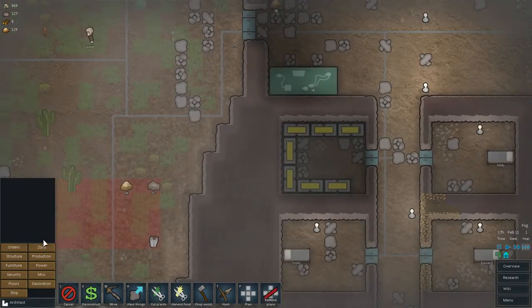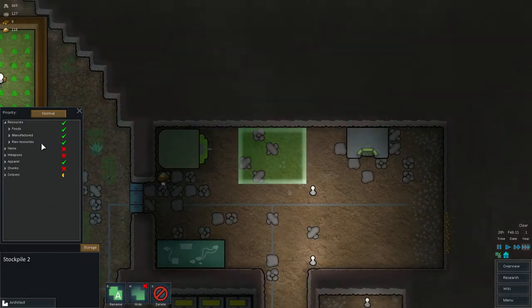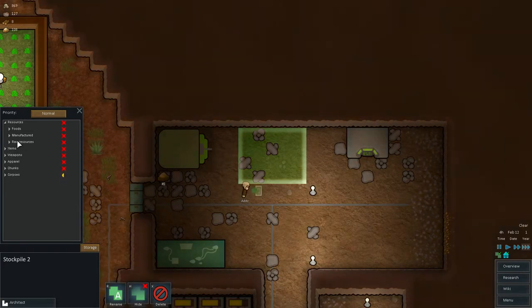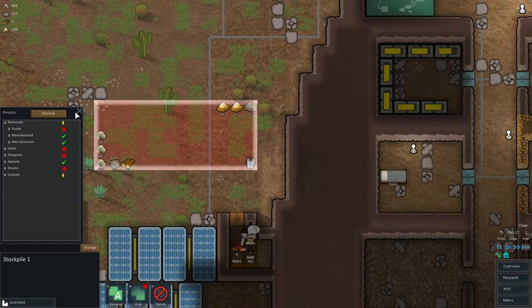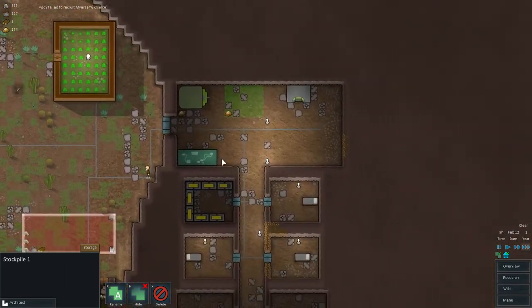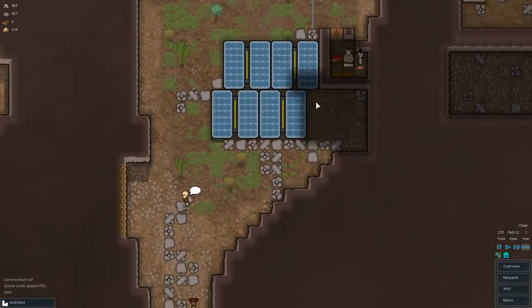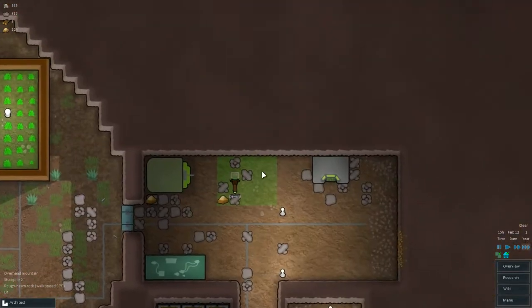What I will do though is zone stockpile. Storage off. Ooh, close. It's chunks. Oh. Ooh, personal AI core. That sounds interesting. Food, that's all I want on that. And I'm going to take food off this one. And could do with, yeah, just leave it like that for now. I'm not too worried too much. There we go. Metal's coming in. We have research.